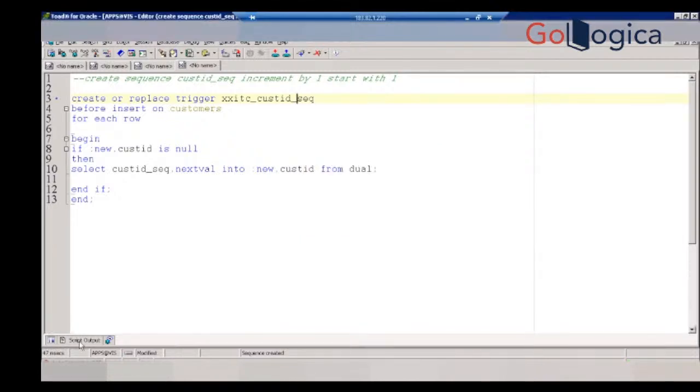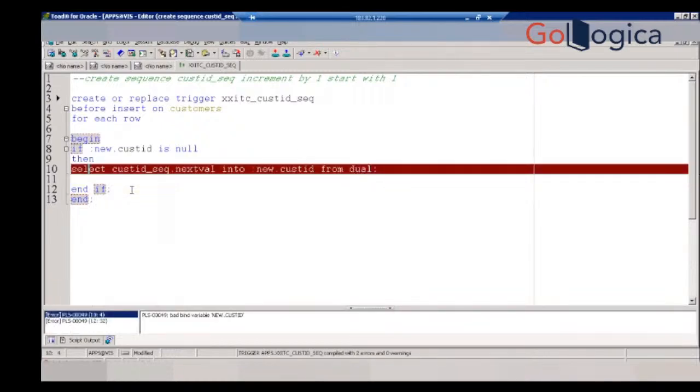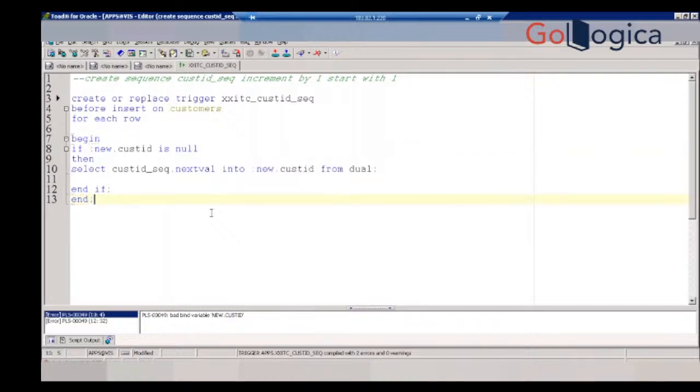Okay, so the table name is customers, but bad bind variable. One second. Bad bind variable means it is new dot cust ID we are putting, right? So this new dot cust ID, we need some variable which we can declare.